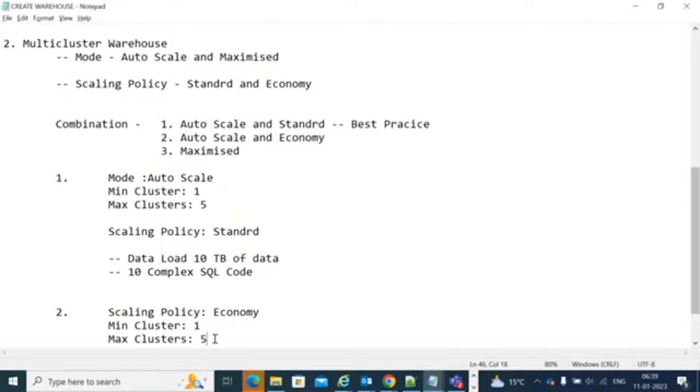It will consider that it received the 10 queries, and whether it can complete these queries within 6 minutes or not. If yes, I am able to complete these queries in 6 minutes, then it will go with the minimum clusters. If these queries are not able to complete within the 6 minutes, then it will increase to the next maximum number of clusters.